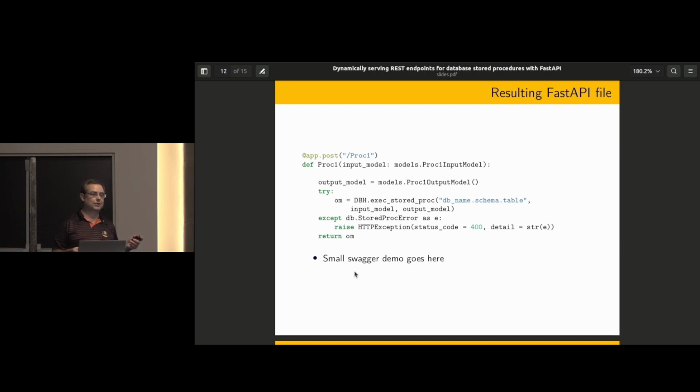They don't have to contact somebody to say, oh, by the way, we changed the stored procedure. You need to change the REST endpoints because suddenly it doesn't break. Or worse, not do that. And then the next time we call the endpoint, it doesn't work. There's a nice separation here. Somebody who knows what they're doing is worried about the stored procedures. Somebody else who knows what they're doing asked me to do this. And then all we really have to do is generate the code as we need it.